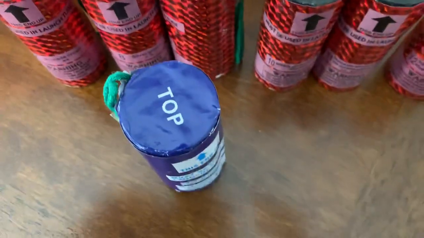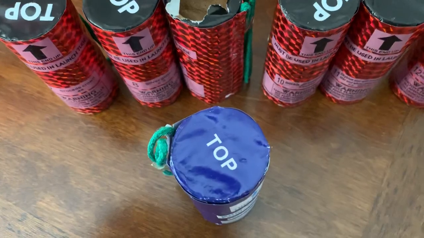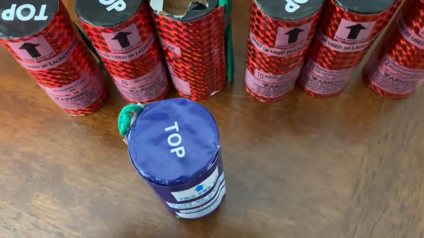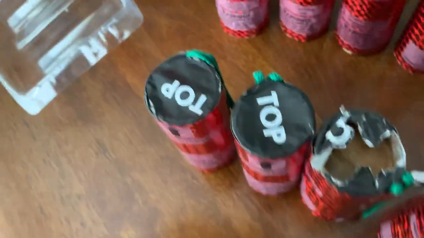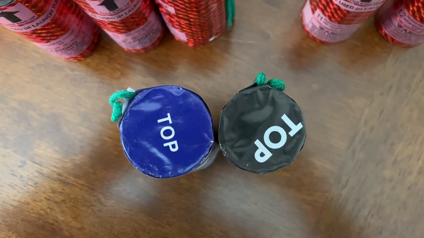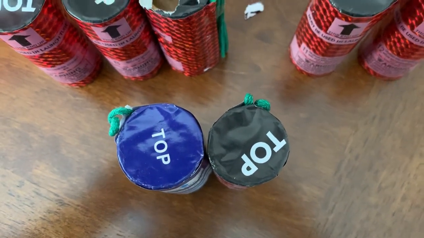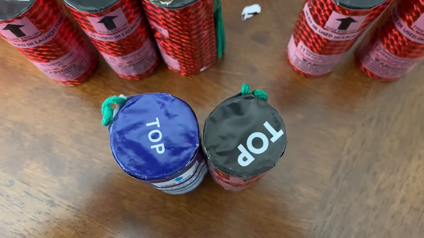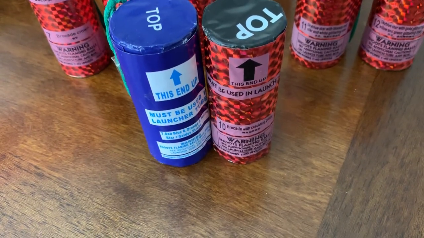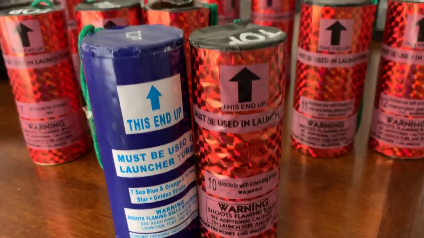Whereas this shell here has an end cap, it's a bit heavier, more solid. It's gonna be a better break. It's not gonna come shooting out the top. Also, there is a pretty obvious size discrepancy here. Diablo shells seem to be a bit thinner. I don't know if this changed since whenever these shells were made. Man, it's a cool looking can. They look a lot like the power shells by Pyro King, but there's definitely a size difference here.